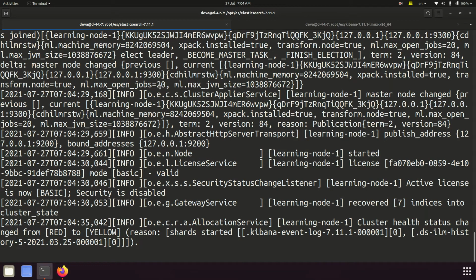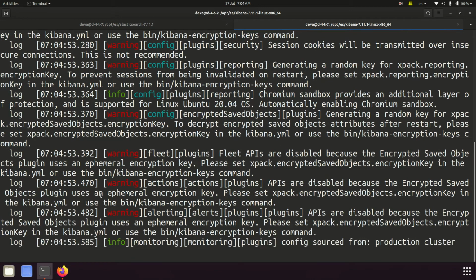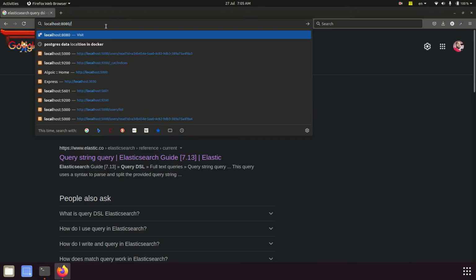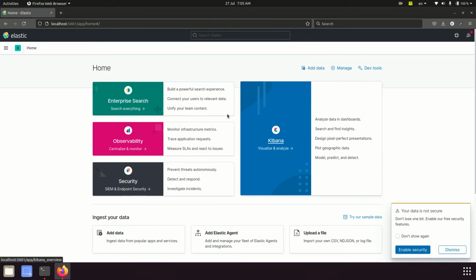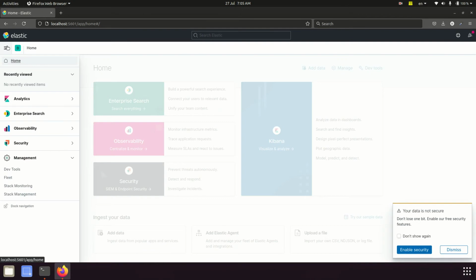So the Elasticsearch server is up, and now we need to start Kibana. Once the Kibana console is up, we will write queries there. So let us run Kibana. Okay, here is the Kibana home page, but we need the development tool. So here it is, management. Inside management we will get the dev tools.